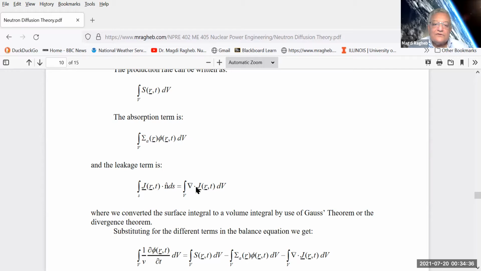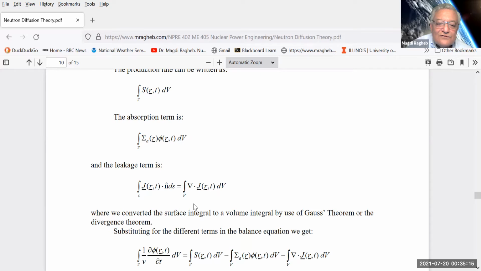So this is now not the gradient operator, but this is the divergence operator, which is d by dx, the j sub x component of the current, plus d by dy partial, the y component of the current, plus d by dz partial, the z component of the current. And the interesting thing is that the gradient operator always acts on phi, for instance, as a scalar and gives us a vector. But the divergence operator, as you could see here, always acts on a vector. And guess what? It gives us a scalar.